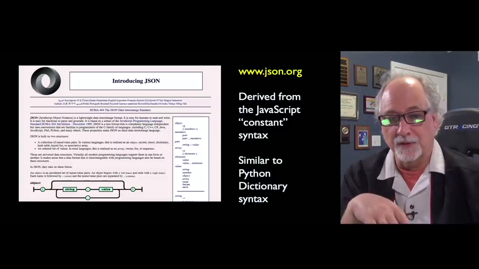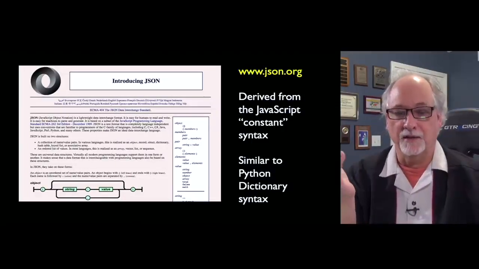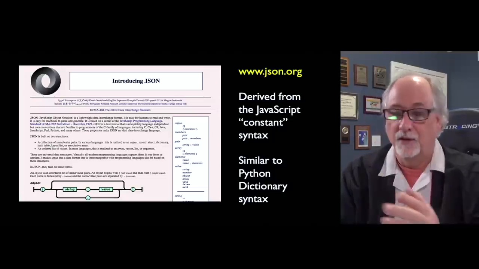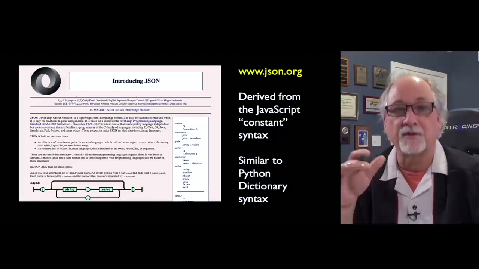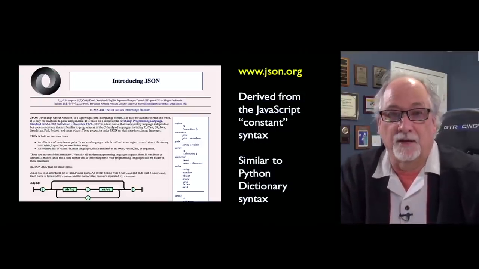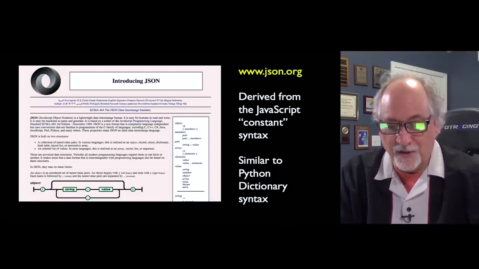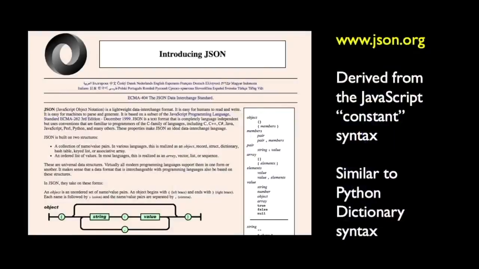And so one of the problems is it was almost underwhelming, the idea that you just take this constant format, the syntax for JavaScript constants, and you turn it into a standard that says everyone, Java, C++, C#, C, whatever the server language, you've got to write JavaScript. People are like, I don't know, that's not a standard, you just made that up. And he's like, no, JavaScript is as much a standard as anything else. And so he registered JSON.org, and he talks about this in the interview between him and me. And he wrote up a document that is JSON. Unlike most standards, it wasn't government funded, it wasn't a standards organization like IEEE or ANSI or anything like that. It was just Doug Crockford who wrote it. And it was such a good idea that people just started using it, and they referred to JSON.org.